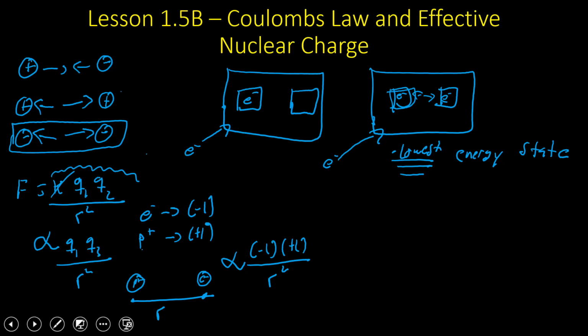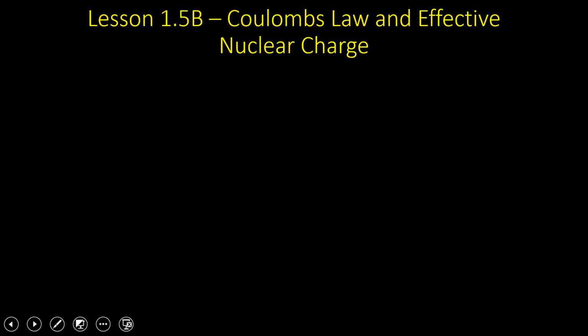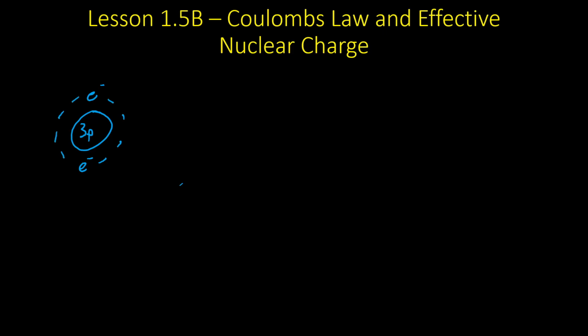Applied to actual chemical ideas, let's say we have an atom. This atom is going to have 3 protons in the center. The first energy level is going to be completely filled, so I only have 2 electrons in the first energy level. Then I'm going to put 1 electron in the second energy level. And let's imagine we try to grab this electron and take it away, just move it somewhere else. We're trying to pull that electron away from the atom. How hard would it be to do that in the beginning? What is that attractive or repulsive force between the two things?